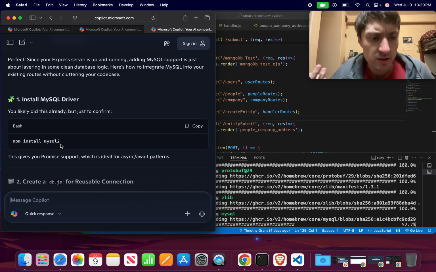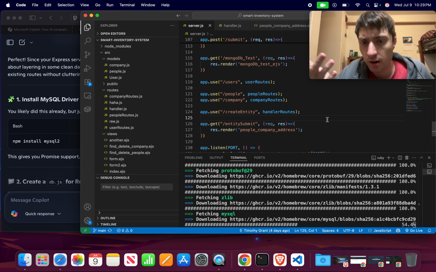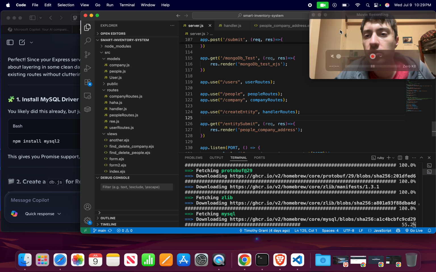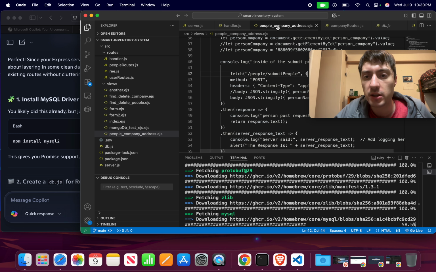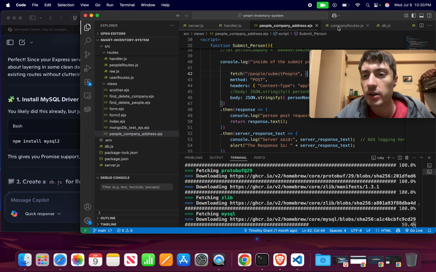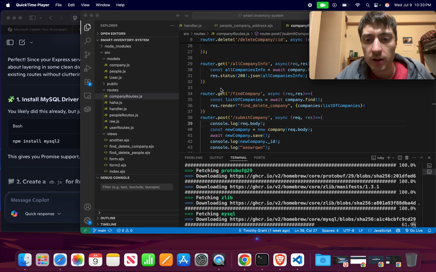Well, I already use async, right? So in my code, I've already done a lot of asynchronous functions, like in my NoSQL, my MongoDB. We can come here. No, this is an EJS file. Company routes. Yeah, this will have an example of an asynchronous.